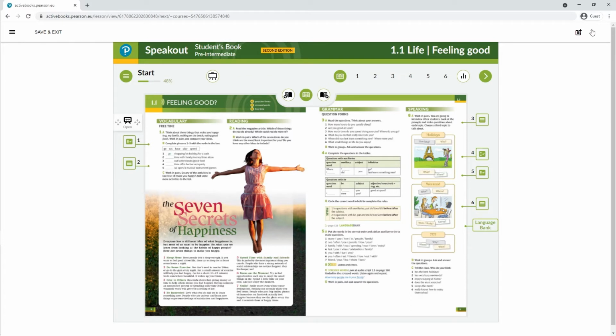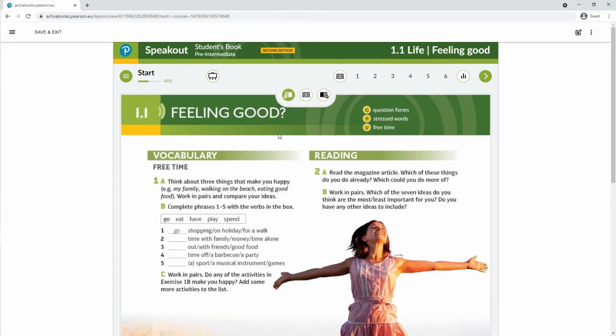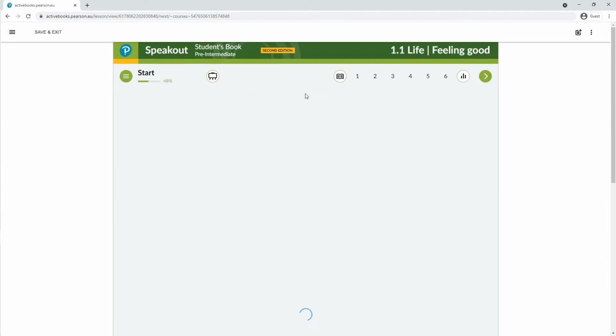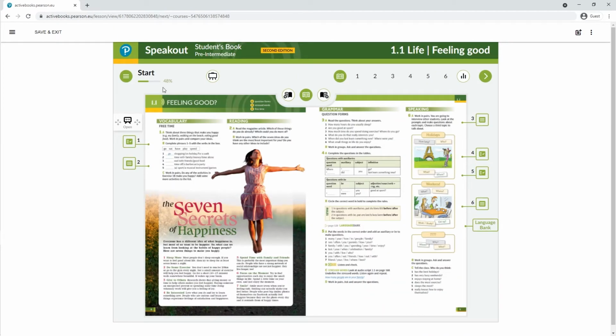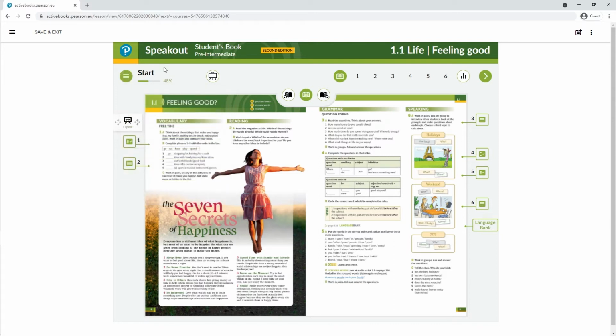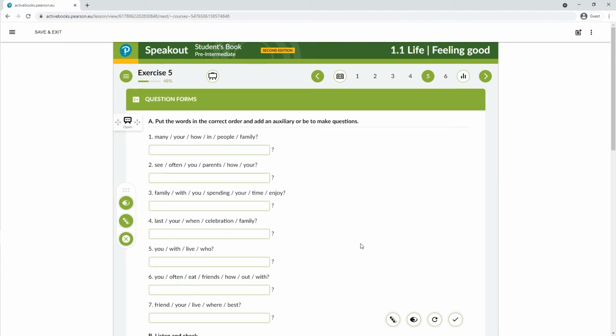You can view your lesson as 2 pages, or you can choose to see only the pages on the left, or the one on the right. You can move between exercises in 3 ways. First, you can use the Table of Contents Lesson Flow toolbar, which you will find in the top left corner of the screen. Second, you can use the navigation bar above the lesson. Finally, you can click on the selected exercise on the book page to go to the next exercise.